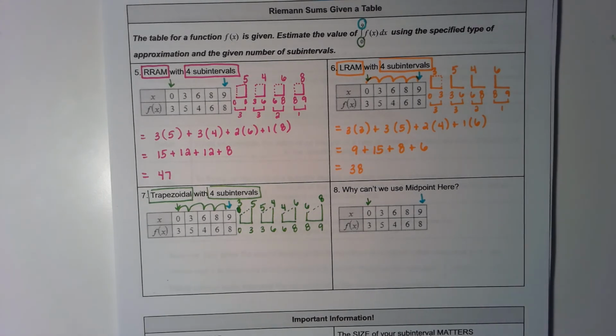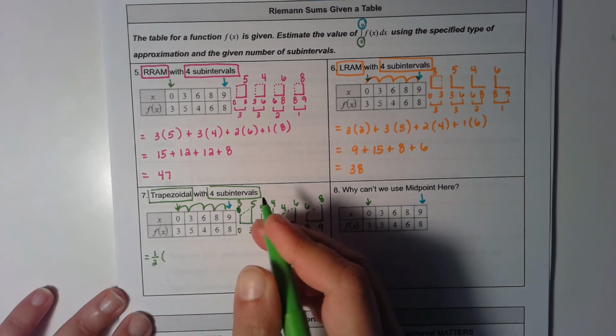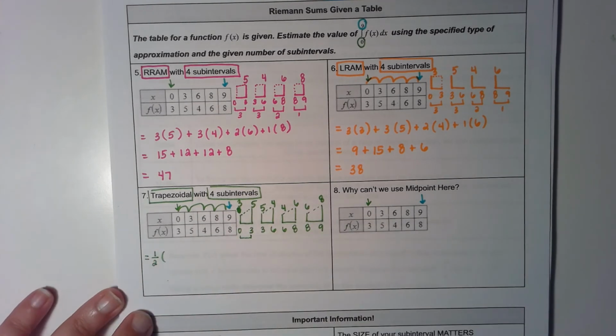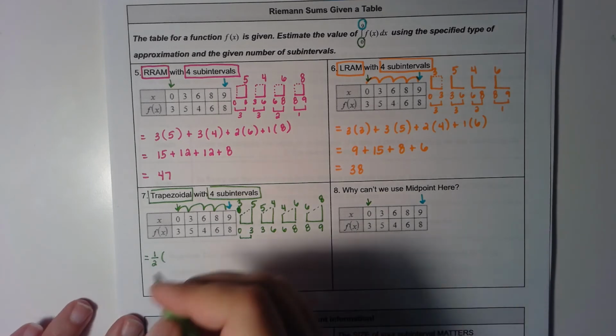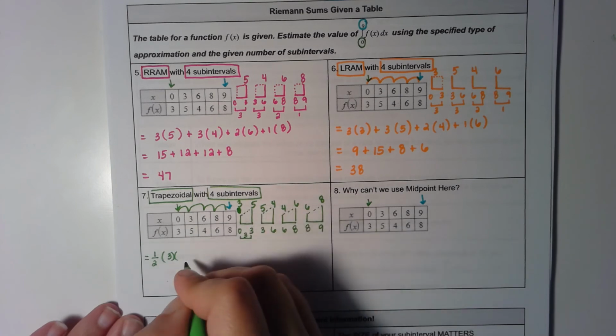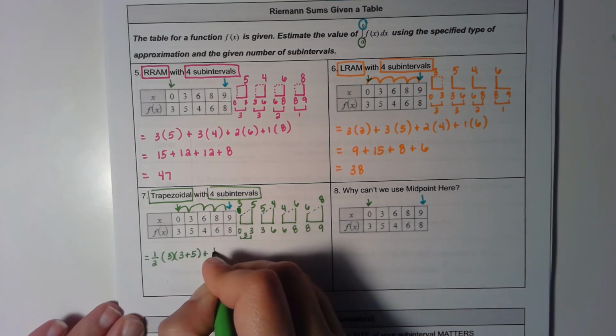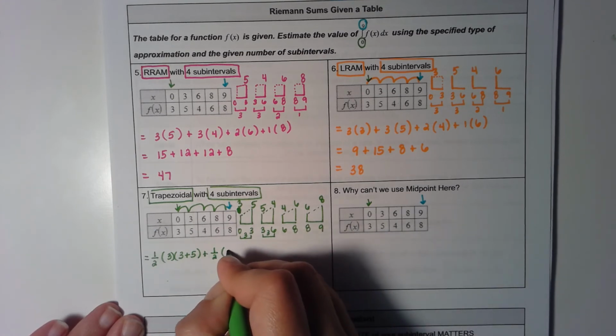You're just labeling it so you can visualize the 2 bases in the area formula for the size of a trapezoid. So the area formula for a trapezoid would be 1/2 times the height. In this case, the height is, as we said before, like the distance between those vertical lines. So that would be 3. And then base number 1 plus base number 2 would be 3 plus 5. Plus 1/2 times the height. In this case, that again would be 3.